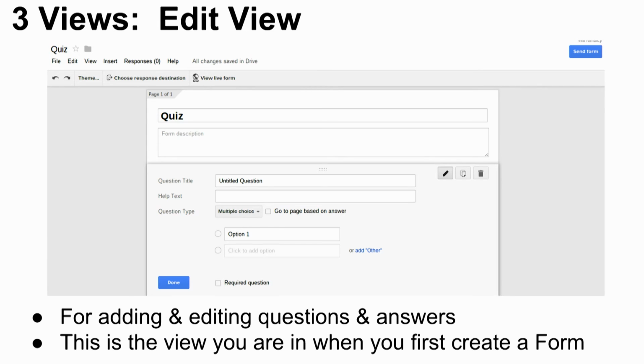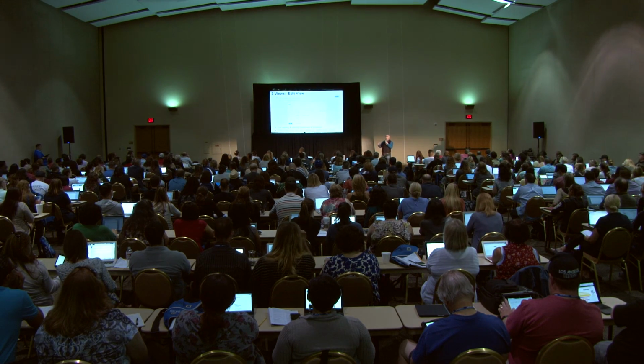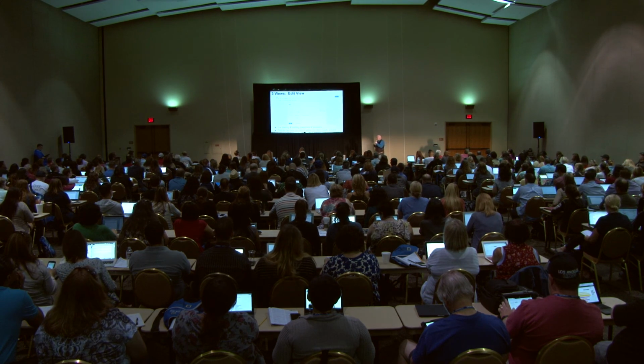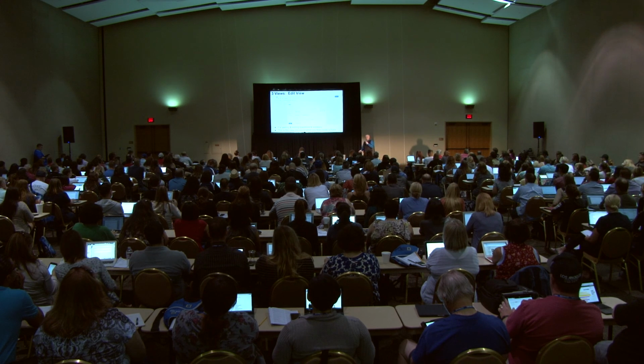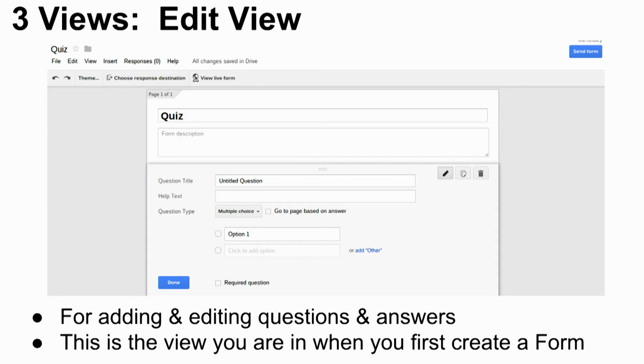Google Forms requires three different things working together to make it work. The first thing is this editing view that you see a screenshot of here. This is where you add in the questions, where you can move them around. You can edit the questions. This is the editing view. It exists in a web browser. There's a URL at the top that is not the link you want to share, okay? Not unless you want somebody else to help you edit the form. You can now, which is really great news, share a form and collaborate with other people. So this is the editing view.